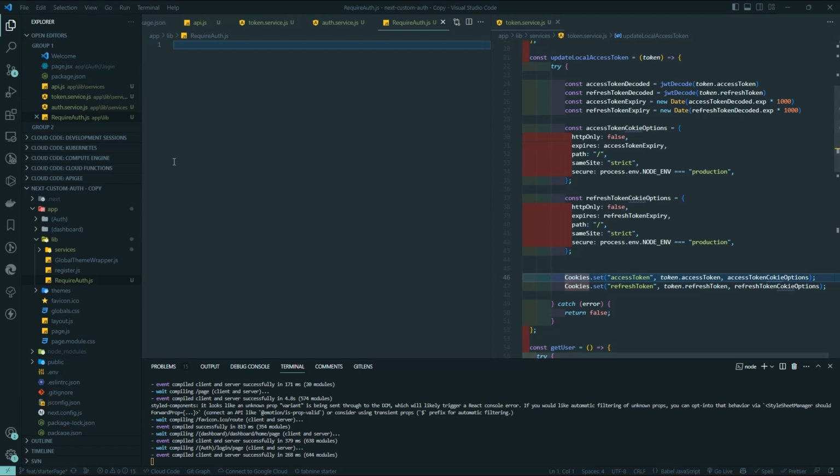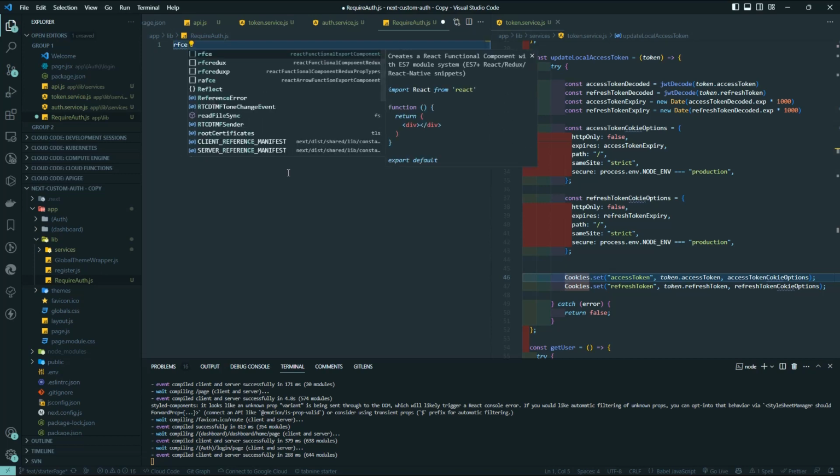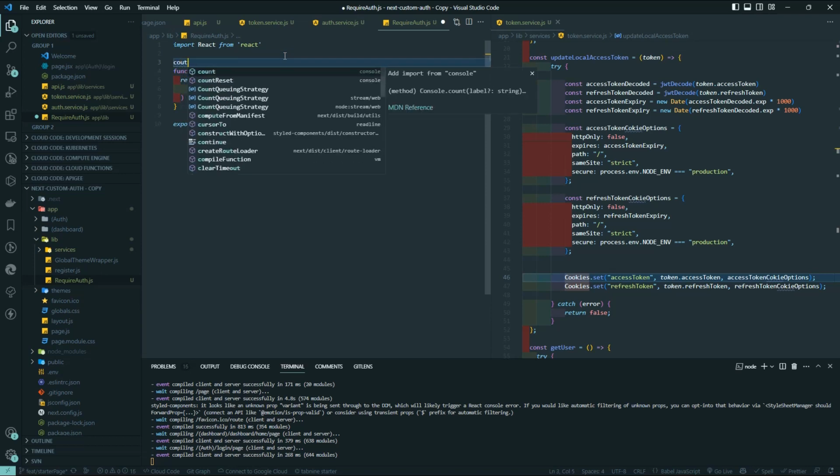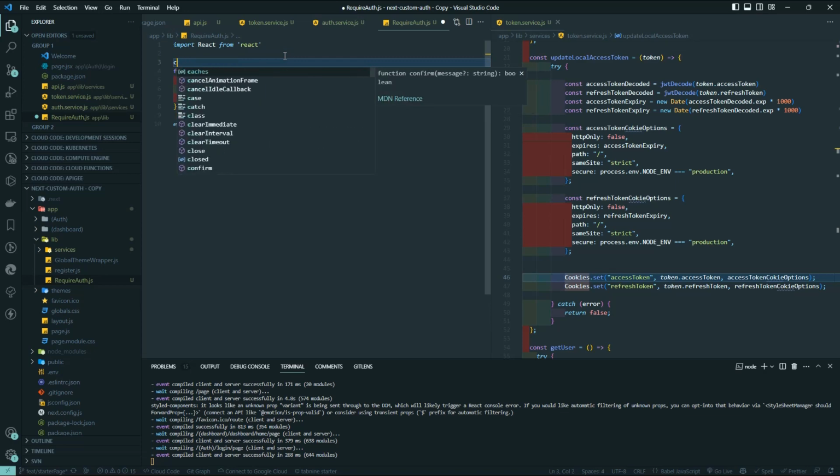What I'm going to do here is create a RFCE, a React functional component, and then I'm going to create a private routes array, an array that holds our private routes.